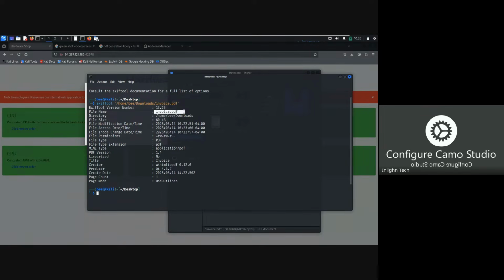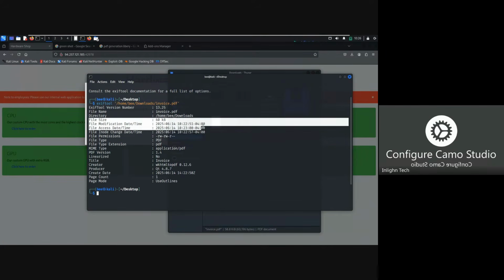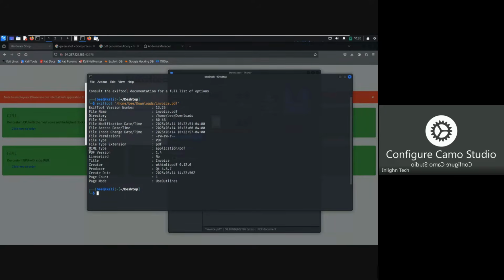This is the file name. This is the location where the file is. This is the size of the file. This is the date and time. We don't care about it. Now, if you see the MIME type, this is PDF. The MIME type defines what kind of file it is. In advanced attacks, we can change this MIME type and we can make the file into anything. We can convert basically any file to PDF or any file to anything.